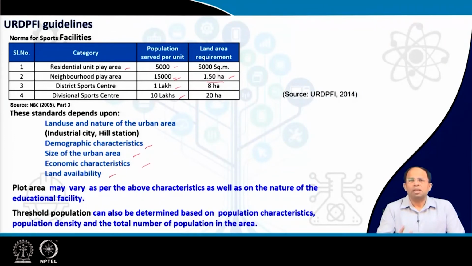If it's already a very, very dense urban area, we may not have adequate land for provision of this kind of recreational facilities or sports facilities, right? So we may go for a regional order facility. Instead of providing this kind of sports facility in the urban area, we can provide that at a higher order, maybe at the district headquarters, or maybe at a certain distance away, right? So that means these decisions are not fixed. These are some guidelines, but we can always modify them as per our requirement.